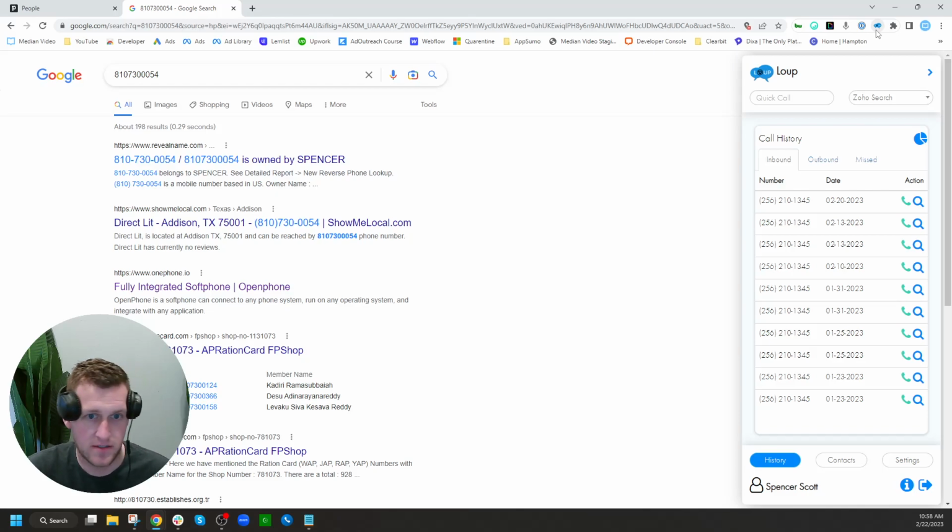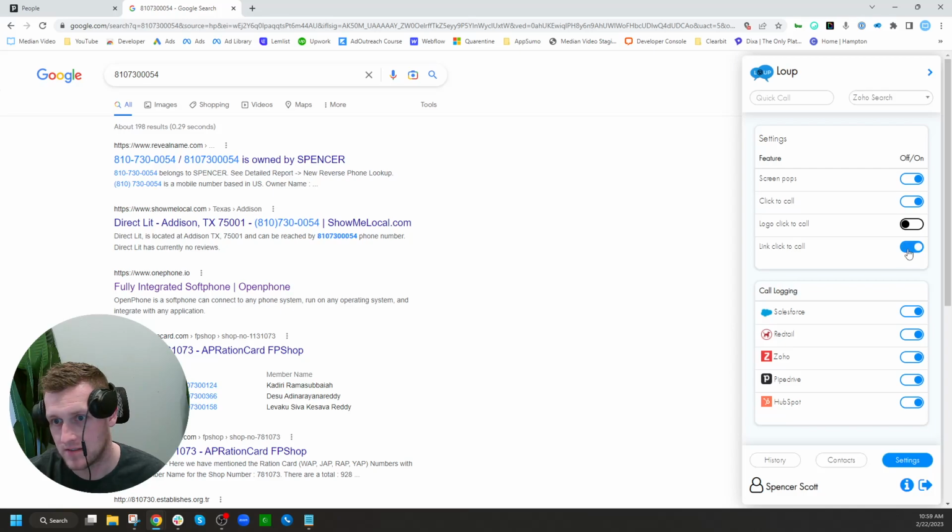It's really cool because by default, it waits until a website loads, and then after the website loads, it looks for the phone numbers and then transforms those phone numbers into click-to-call links. And those click-to-call links can be edited here in the settings if you want to do logo or link click-to-call. What happens is, again, the site loads, we load. When we find the phone number, we make a click-to-call.